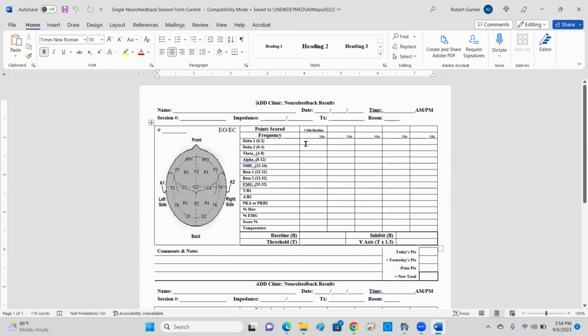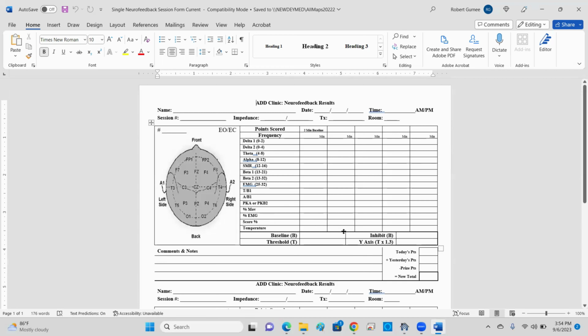However, we're going to have different recordings of amplitude at our theta, alpha, beta 2, delta. So we record all the numbers. And it is helpful to be able to keep track of trending, not just with the band that you are training, but all. At the bottom, your score is the percentage of reward. And we keep track of that.